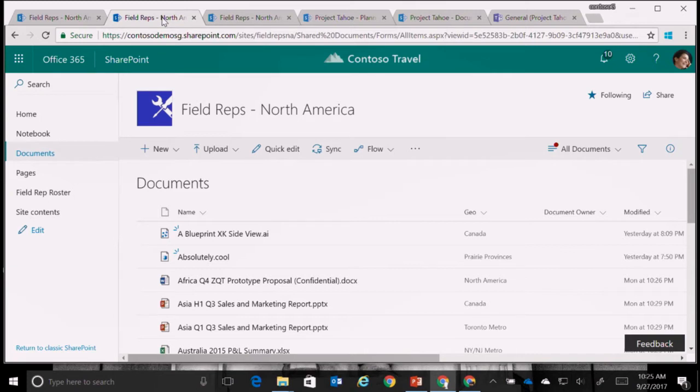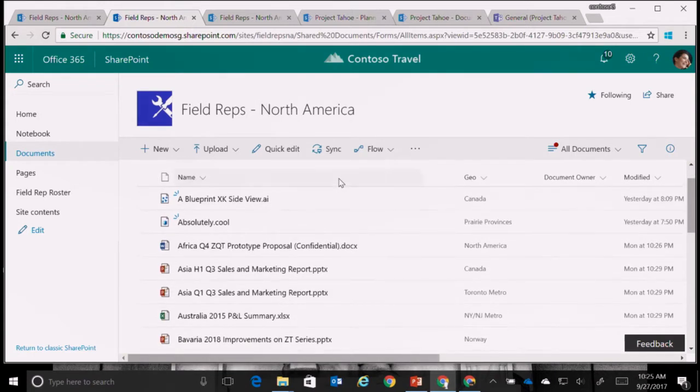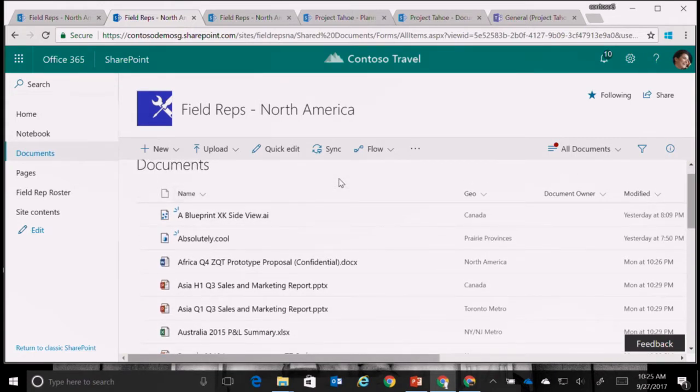But before I dive in here, there's an entire session tomorrow morning dedicated to geeking out on lists and libraries. Lincoln Damaris is giving that session. So I'm only going to provide a little bit of the highlights here, but if you really want to dive deeper, there's a full session. I encourage you to go check that out. So this document library experience might already be familiar to you. It's the default one, unless you've explicitly turned it off.